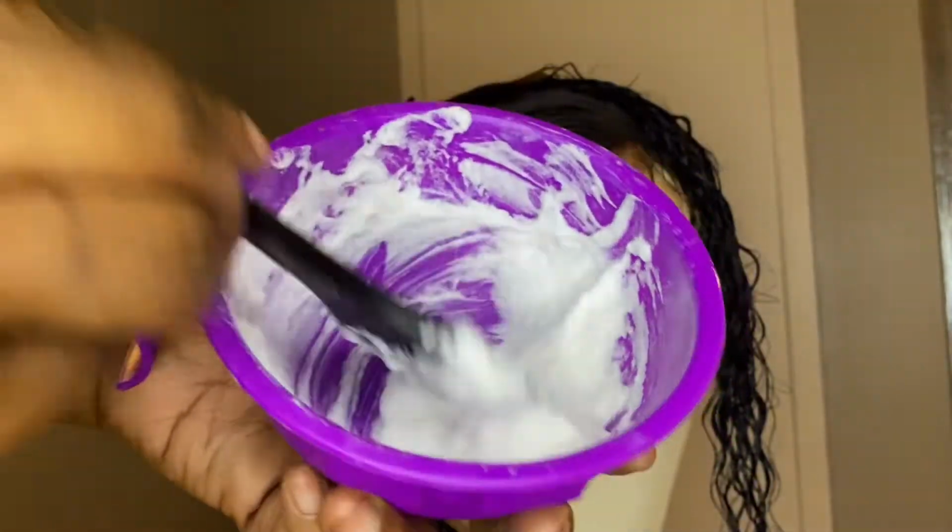So this is what it should look like once it's mixed. You don't want it too watery or too thick, just thick enough that it won't fall off the brush once you lift it.